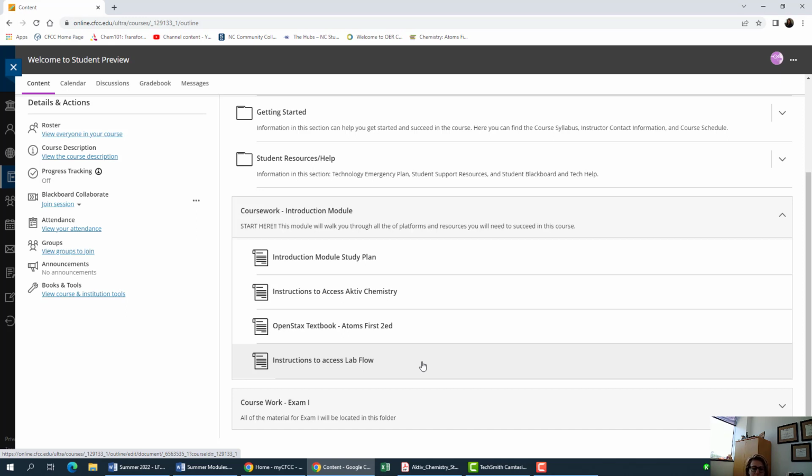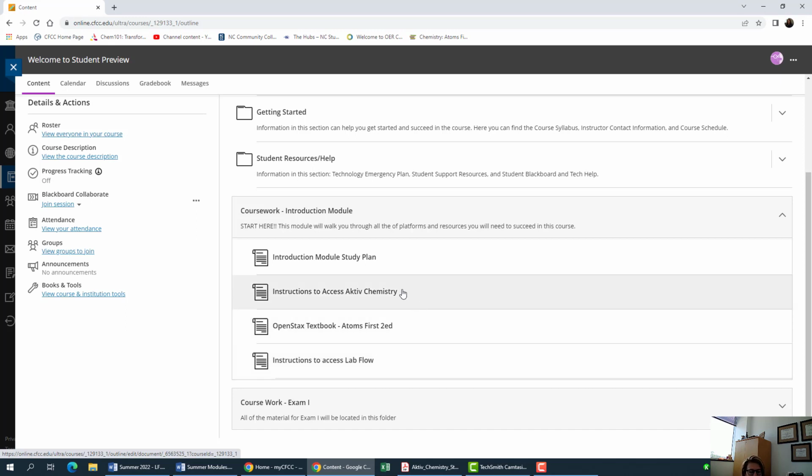I highly recommend that you access Active Chemistry, then you bookmark it on your screen. And you access LabFlow, you bookmark it on your screen. If you're doing this from a tablet, good news is there are apps for both of these.